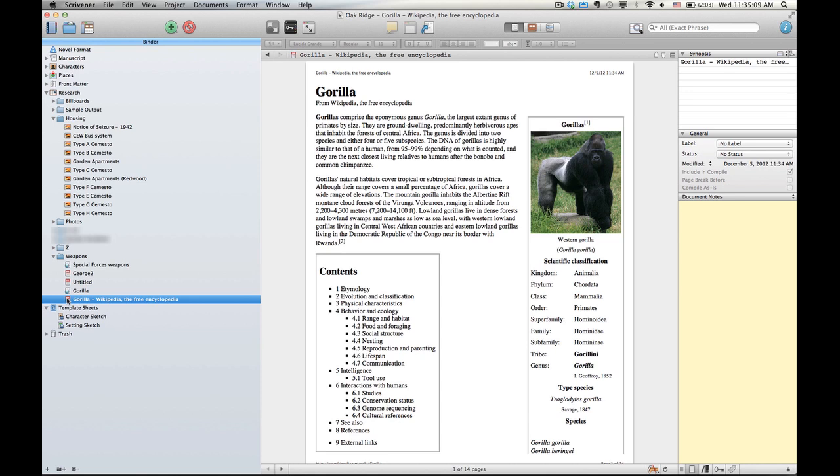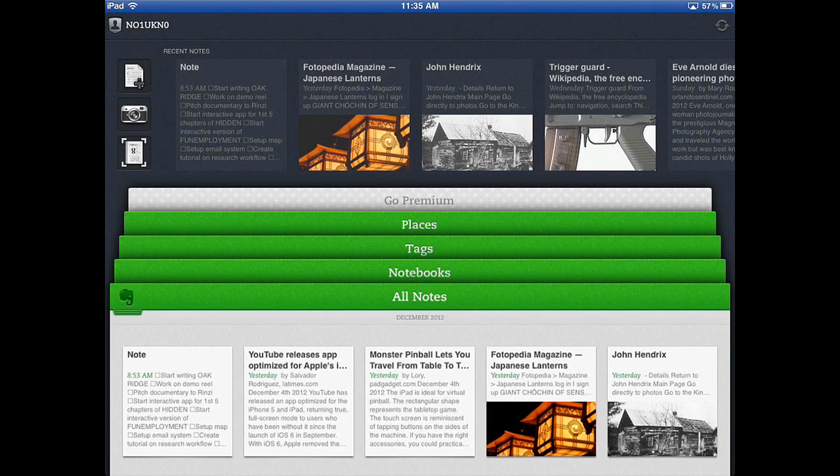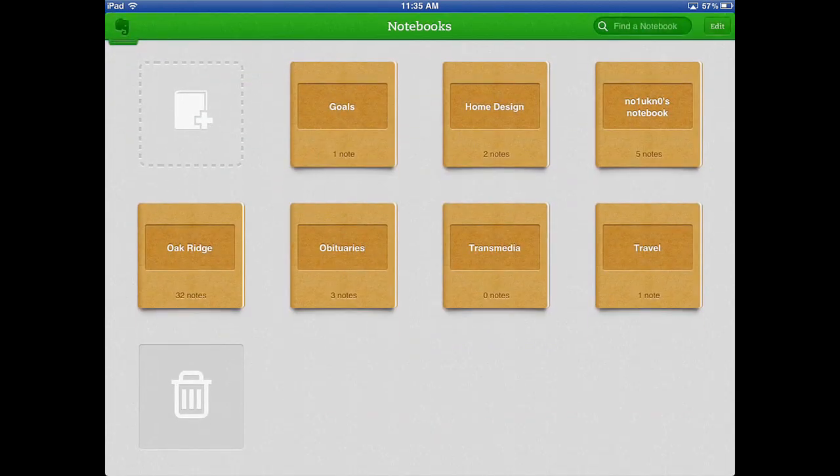It is much more manageable. Now, let's say that you have your iPad and you have a web page on your iPad. This is what I use to do that. This is Evernote. It's a great program. And what you can use is if you have your iPad or your iPhone, you can have Evernote and you can import web pages that way. And you can organize it into notebooks.